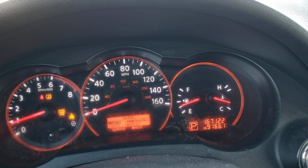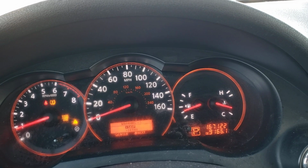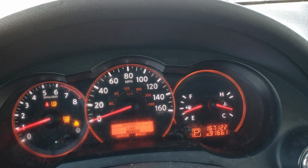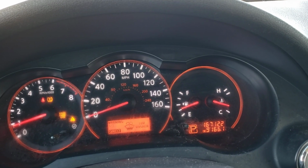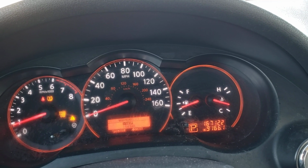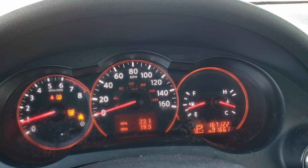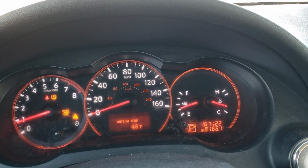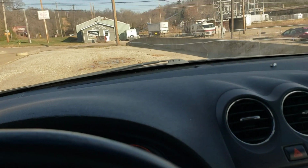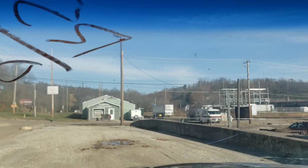I don't know what all these are, guys. Let's see where to go. Okay, detail. So the warning on there is low washer fluid, is all it is. I was trying to go through there and see what else was there, but I didn't see anything else. So, there's that. We're going to go for a drive. Put my seatbelt on, and that gets rid of the seatbelt light.